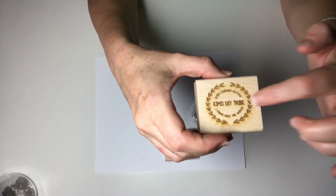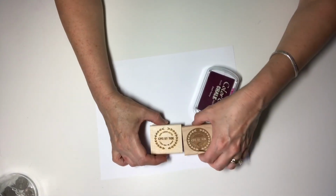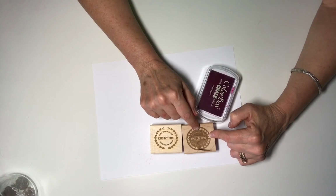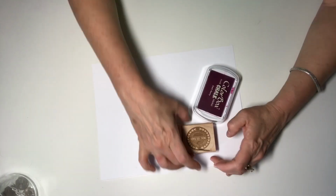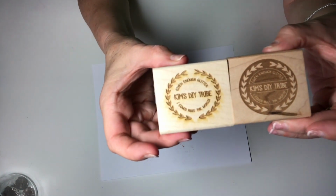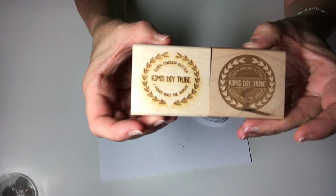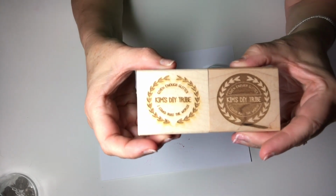I'm so excited because this one is the one that came out the way I wanted it to after many revisions. You can see in these two stamps the difference between the positive and negative of a rubber stamp. This one's actually kind of a fail. It still works, and I went ahead and mounted it on a cheap wood block. Why not? It gives me two different looks, but you can see how the positive and negative play off each other differently. So you have to be real careful when you're in Inkscape or any of the graphic design software, because it's kind of tricky on that part, at least for me, because I'm new at graphic design on a computer. But it went pretty well.